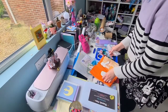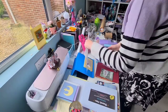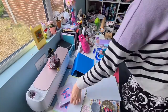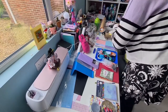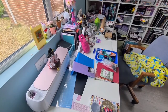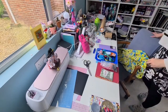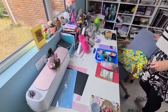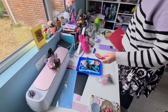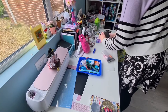And just making sure, as you can see, me and Cool Cookie Creatures have accumulated a lot of craft stuff, and it can get out of hand very quickly, especially when I'm in a creative mood. And I just kind of leave everything, or throw everything to the side without any regard of whether it's going to get in my way in the future, which, surprise, surprise, it does. But yeah, I think when you're in between doing art and having that little cool off time, you're just cleaning up your desk ready for whenever you're wanting to go back onto it and work straight away instead of having to move everything aside.